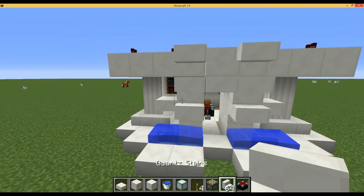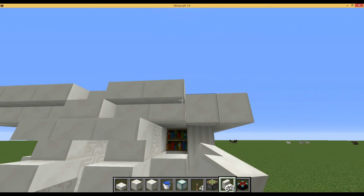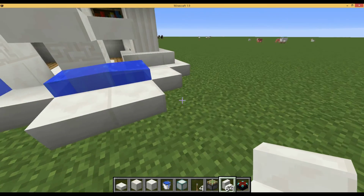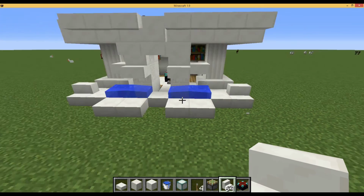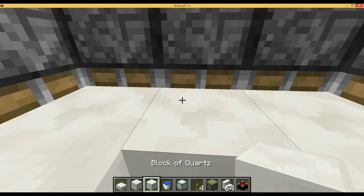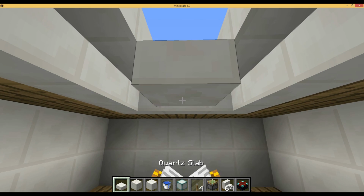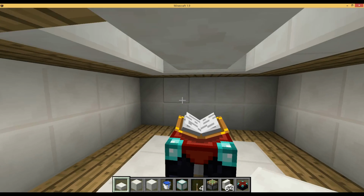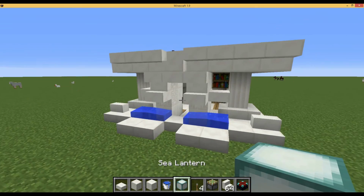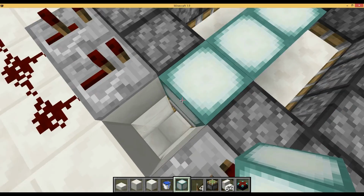So yeah. We might want to decorate this a little bit more. Like this. Oops. Yeah, it looks pretty nice. So now we're gonna wanna make the roof for our little room. So I'm gonna put a slab right over here. So then when you walk in here, you can't see anything. But then I'm going to put some sea lanterns on top of where I put the slabs, so the lighting glitch will happen like this. It'll still allow for the lighting glitch.